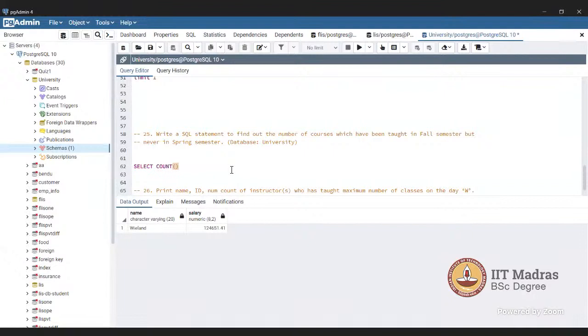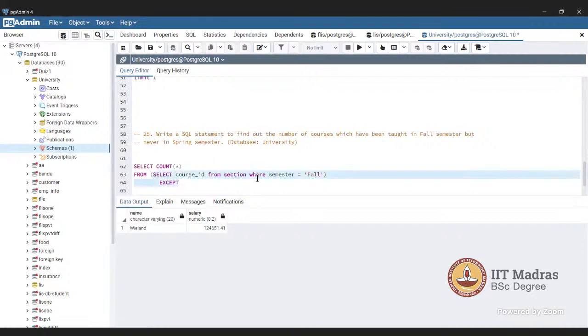So you mean we count, and inside the from we select only the course ID which are taught in fall, except something.